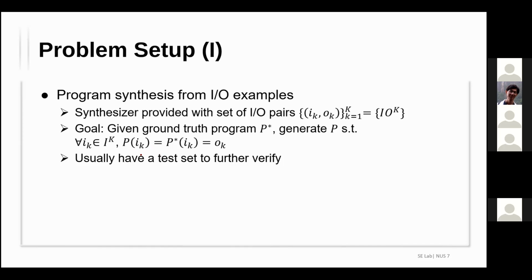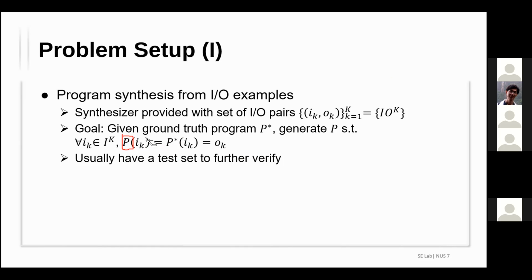Okay, yeah. I think just to add on, there are actually two ways of interpreting this goal itself, which I will touch on later, but since it's brought up at the moment. For this program P that we are trying to generate over here, it can be a generalization metric or an exact match. Generalization means that for all the inputs and outputs, I actually get everything correct. So it can generalize well. But an exact match means that this program P that I generate is exactly the same. It is more like the overfitting problem in machine learning.